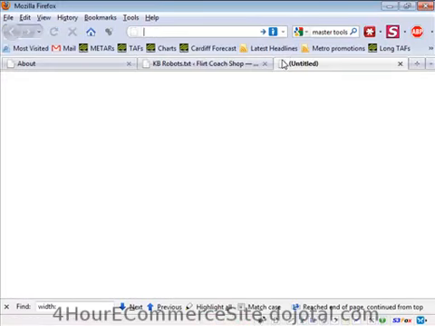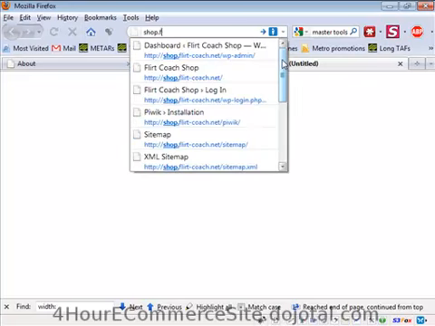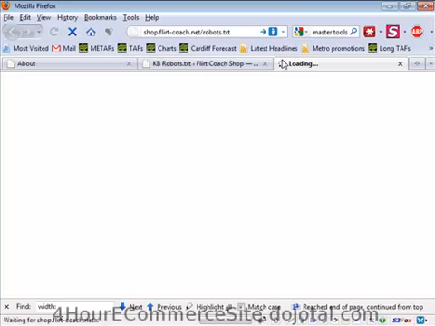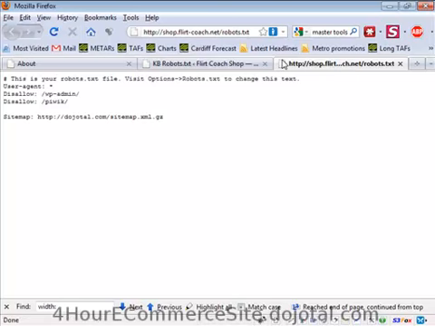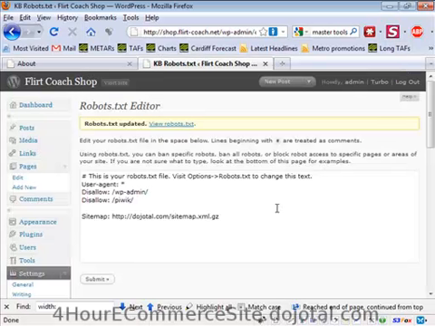Having done that, if I go directly to that file, okay, there we are. That's exactly what we've just entered. That will disallow access to the admin pages and pweek. Your downloads are already put into a protected folder by eShop, so you don't have to worry about them.